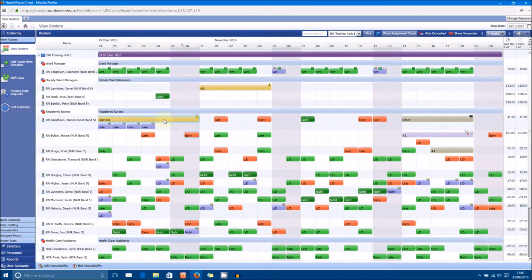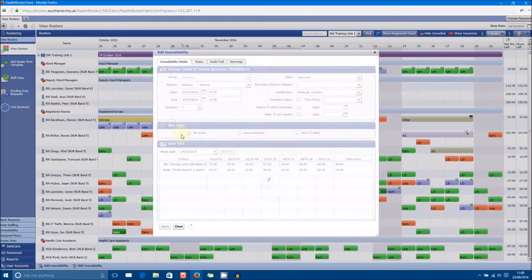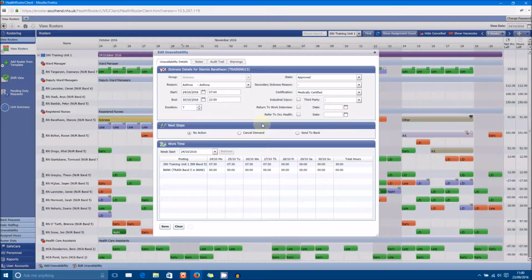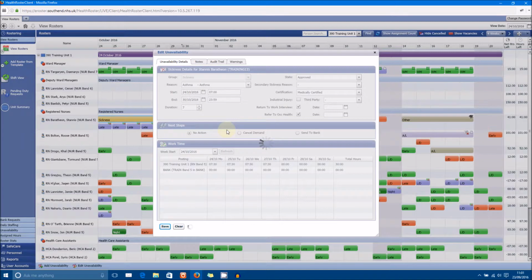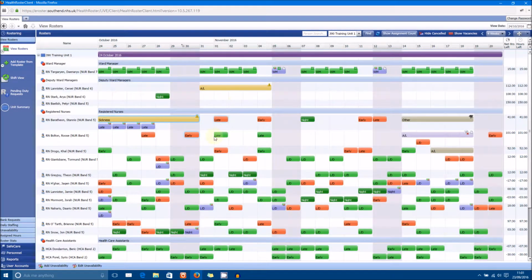Now if we just go back into the sickness, so I'm just going to right click and edit unavailability again. Presuming we're on the next week now, we can use some of these other features. So for example, we could tick when we've completed a return to work interview, or we could tick if we've referred them to occupational health because the sickness reason was a reoccurring sickness reason. So you can use this information for yourselves just to ensure that we're recording the right information and that other people can also see that these have been completed. So if we press save on that now, it'll remain the same, but we've just ticked these options. So that's adding an unavailability, and that counts for every unavailability.